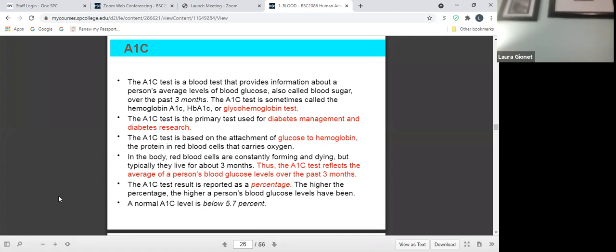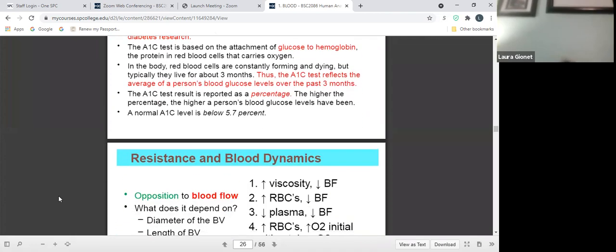But sometimes it's no fault of their own. Maybe they're not responding well to the medication, or they need to have some other medication prescribed along with it. So it just tells you very objectively what the level has been in the last 3 months. And as long as the patient is eating what they should be eating and medicating as they should be medicating, then it gives the practitioner an idea of what they need to do. Either the current treatment plan is just fine, or it needs to be modified.